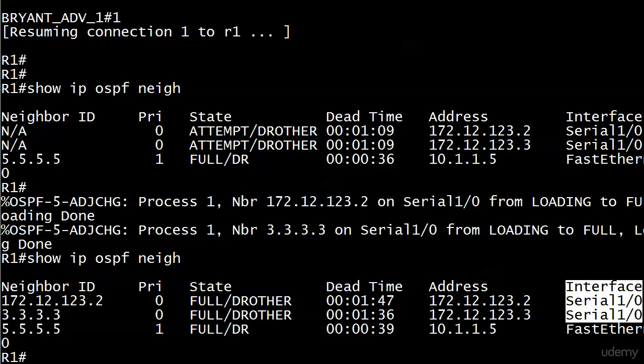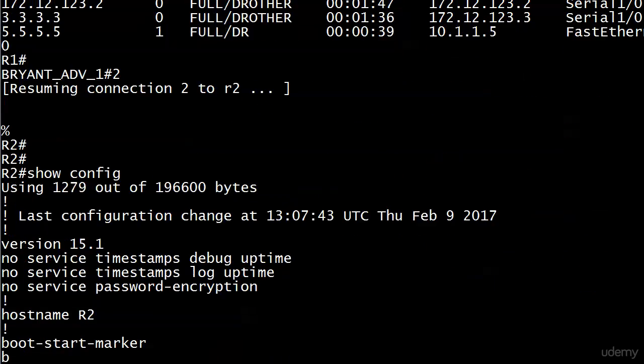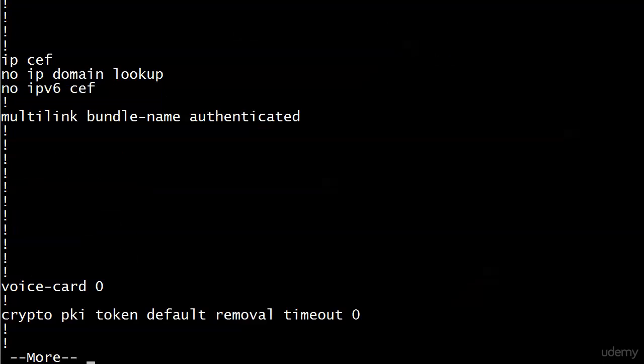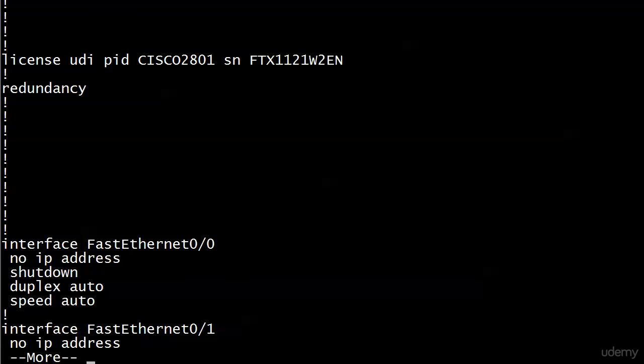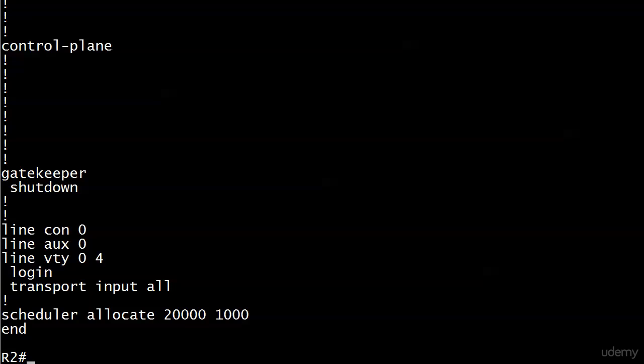Could it be that someone forgot to put a loopback on there? Could it be that the router reloaded and cleaned itself up as it was reloading because of a script? And that could be it. So let's go over to router 2, because I can tell you right now it's exactly what we're going to see, because this router was reloaded and we don't have a loopback up there at all. We don't have anything. So that is why we see router 2's ID being 172.12.123.2. That's the only IP address on this particular router right now.